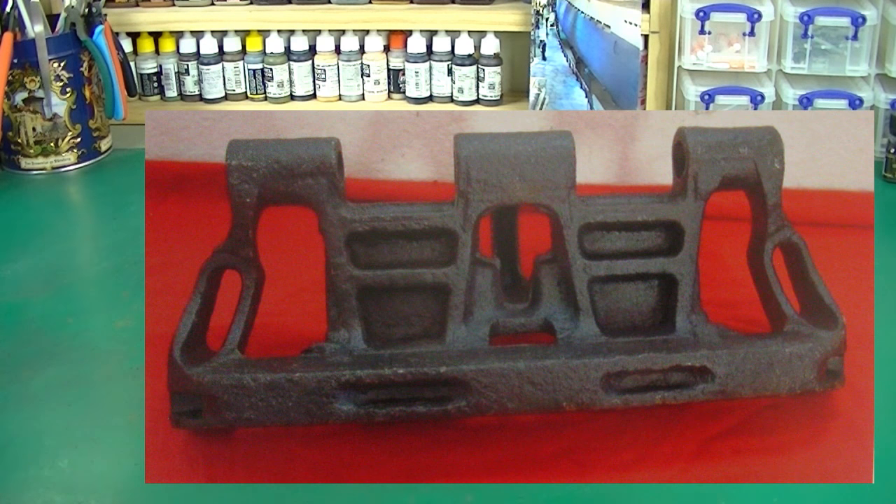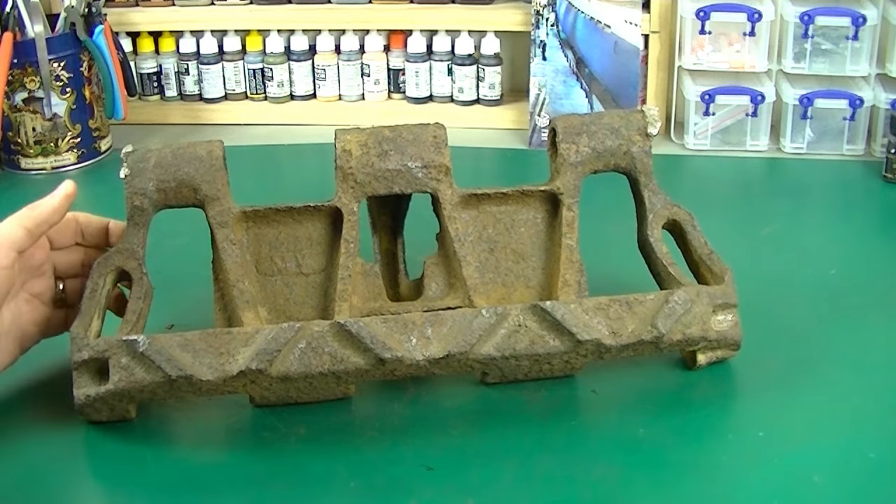After type 3b comes type 4, which is a really rare type. Type 4s run four or more times more expensive than the types I typically buy. The type 4 had interesting support bars across the insets on the outward-facing face and two little holes on the part that contacts the ground — very distinctive and quite rare. I don't have one yet, but you do see them on famous vehicles like the Jagdpanzer IV.